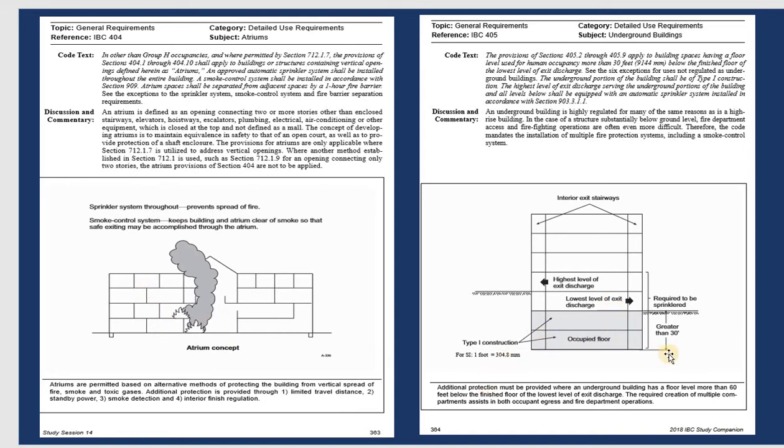If you have many levels in the building, you need to design interior access stairways on both sides, if they have different levels and they have requirements. For example, this one, between the buildings they have different kinds of grade level, and they need the sprinkler on the top one if it's greater than 30 feet, and they have Type 1 construction on the lower one, that means the lowest level. After that, they need the access from each way.